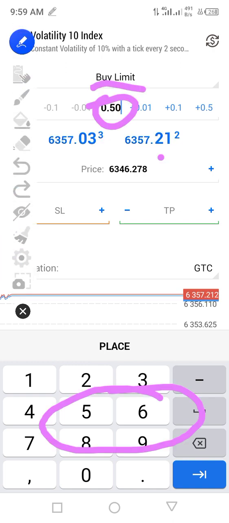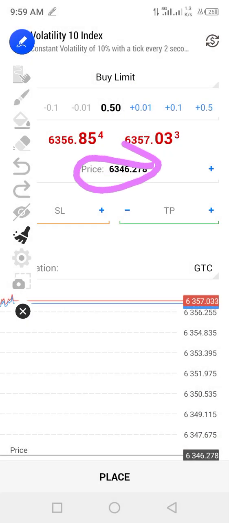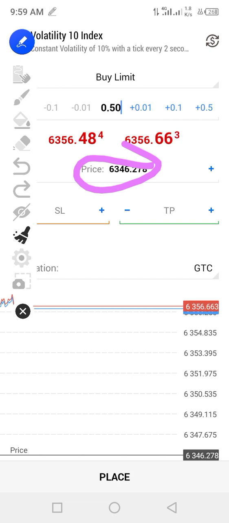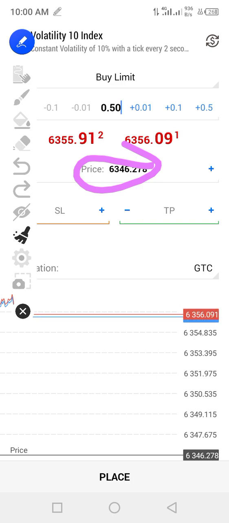Then you can also see the price. I just circled the price right now. The place I circled now, that is price. You can also change the price. For example, if I send a signal in the group and I say put a buy limit, buy Volatility 10 Index or whichever one I called at so price, you just have to go to your buy limit the way I showed, drag it down to buy limit, or if it is sell limit, drag it up to sell limit.